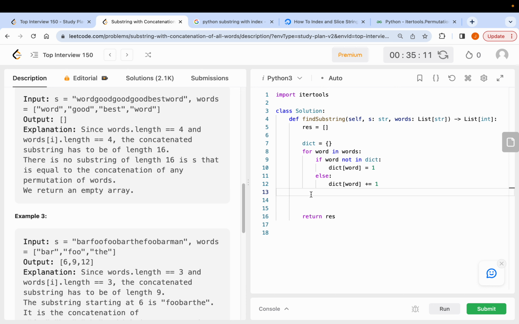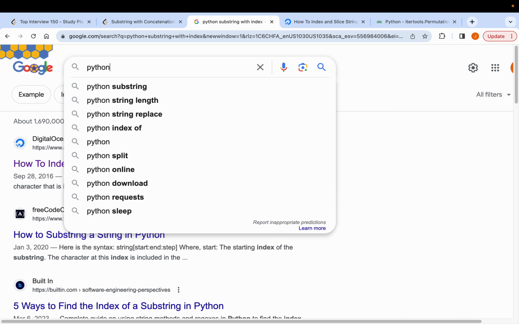All right, let's write this first. So we have this dictionary, we put those words in the dictionary. Well, we don't actually need to rebuild the dictionary each time, we just need to reset it to the original dictionary each time. So how about we just copy a dictionary and use that copy dictionary.